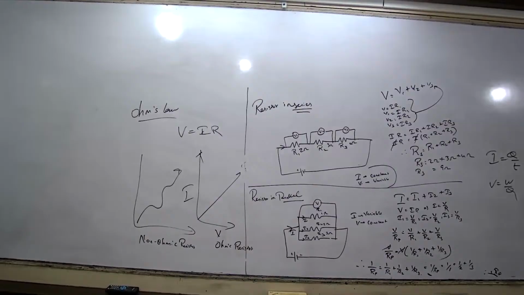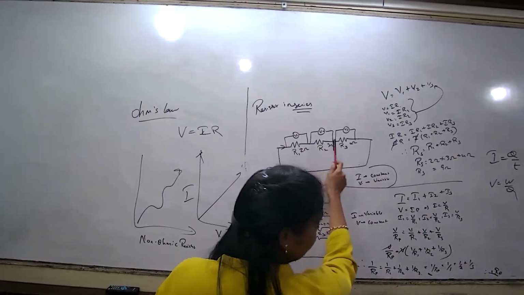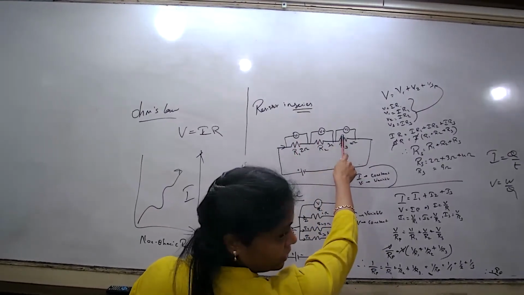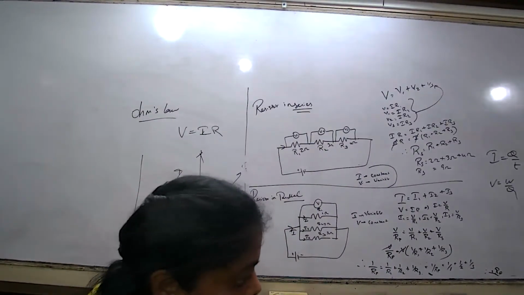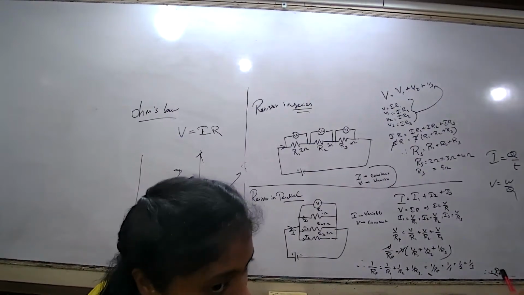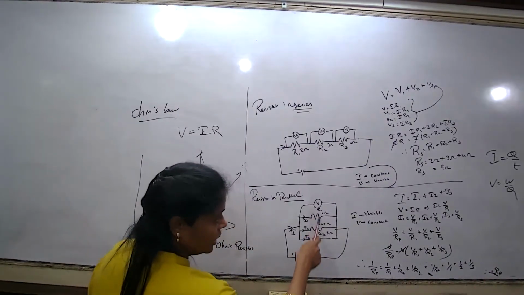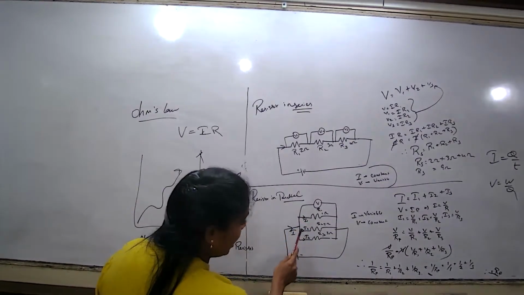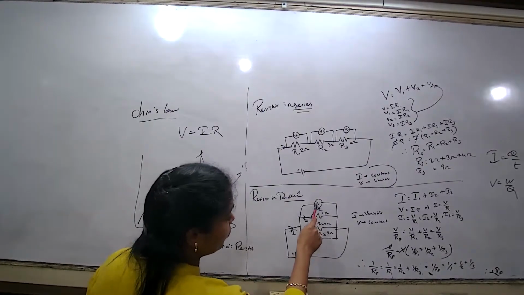I have told it many times. When it is connected in series, the same current will flow from one point to the other, but the voltage will be different. It's not about the resistor; you can take any load. If you connect a bulb instead of a resistor, the same current will flow, but the voltage will be different at each point. In parallel, the same current flows until this point. After reaching here, it will split. The current will be variable, so the voltage is constant.